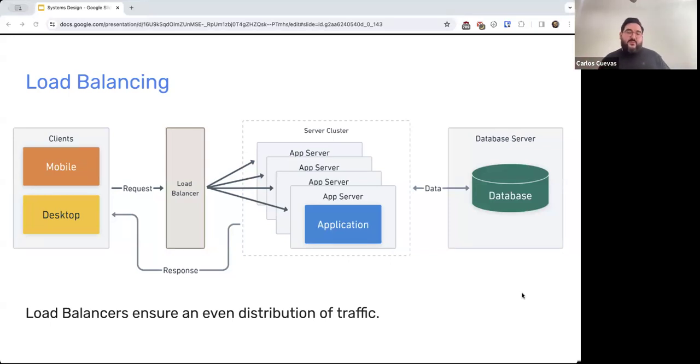Again, generally on something like AWS or GCP or Azure. And so the load balancer will worry about making sure that no one server is overloaded, or it'll just do a round robin. There's a bunch of different schemes that you can use for load balancing.